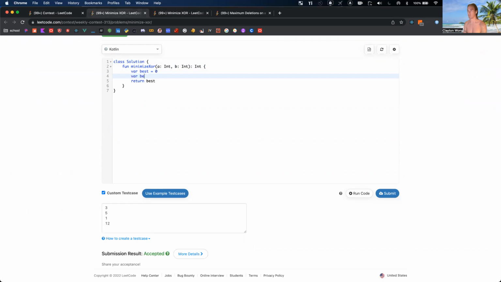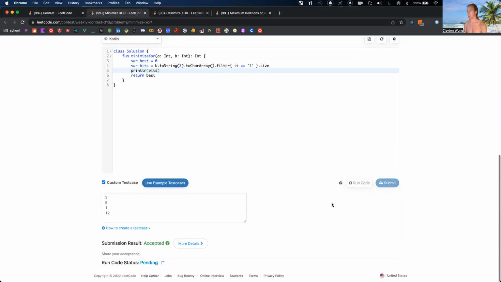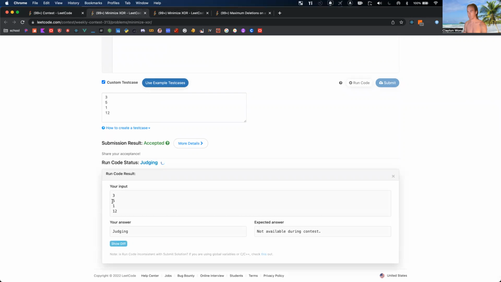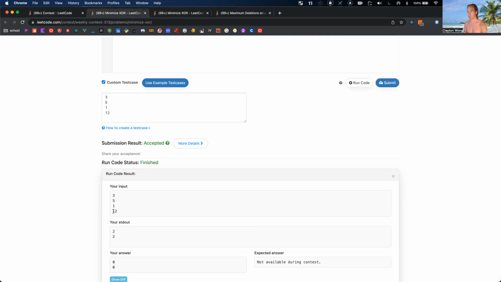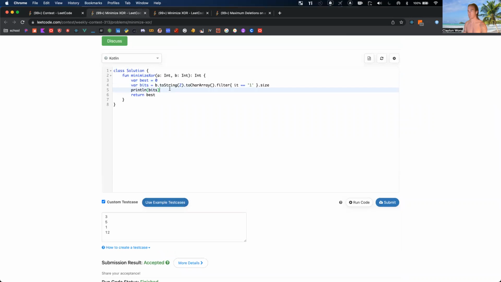For our bits, B.toString 2 dot toCharArray dot filter it character is 1 dot size. Let's see if that works out. I think that's okay. Put the bits in B. 12 is 1100. Okay, that looks good.